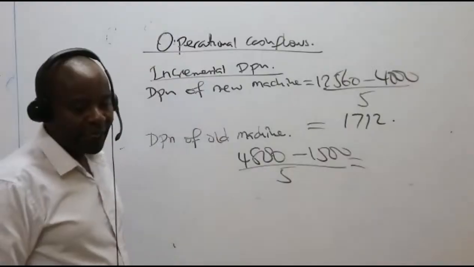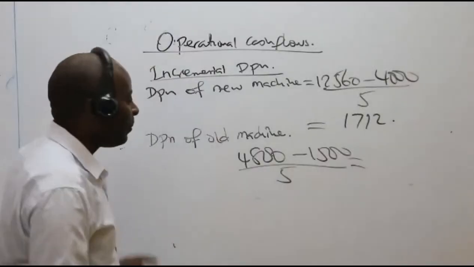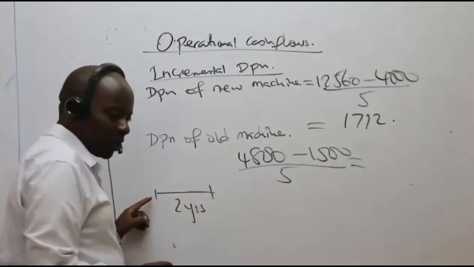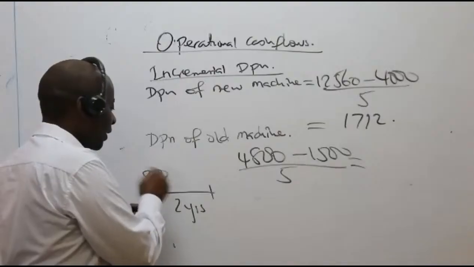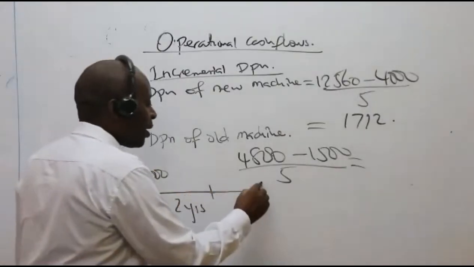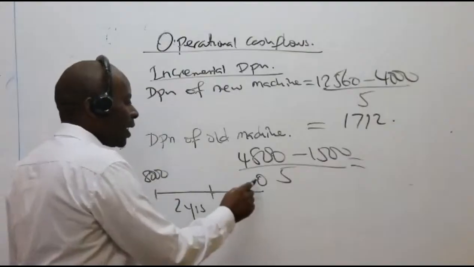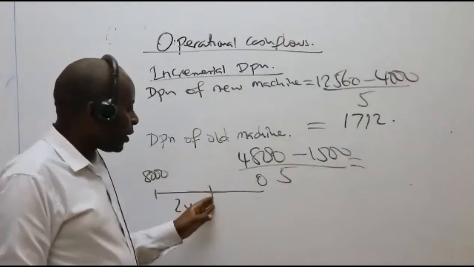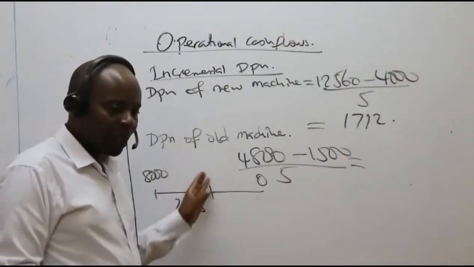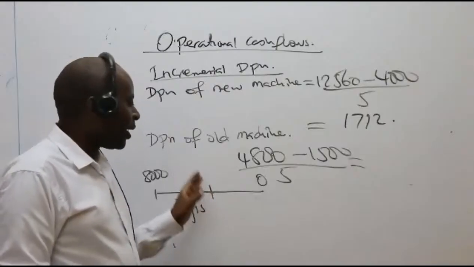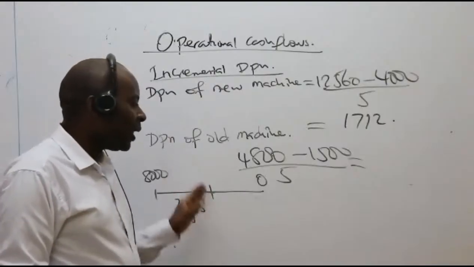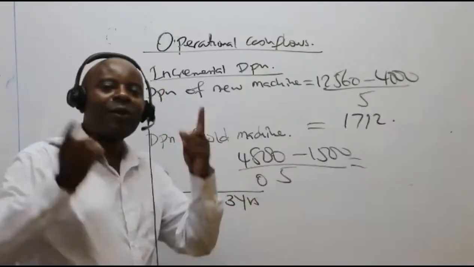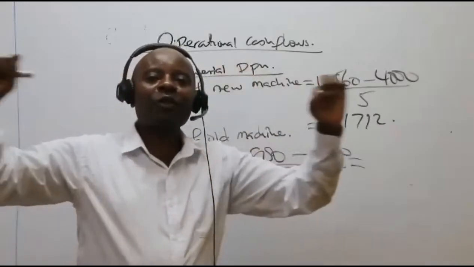And I will explain. Ladies and gentlemen, remember we bought this machine some 2 years ago, and we bought it for 8,000, right? And I did an estimation where we said that for these 5 years, this thing's scrap value will be 0. Now we have come at the time of replacement, 2 years later. Listen, because the number of years left here is 3 years, which is not identical to the number of years of the new machine.